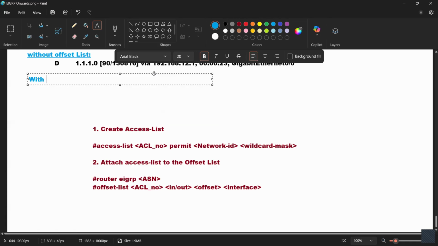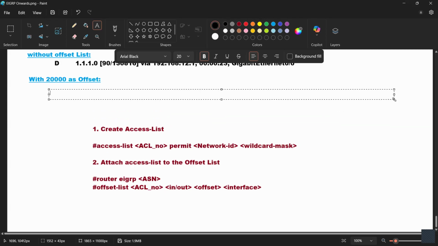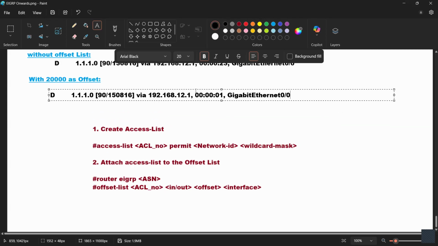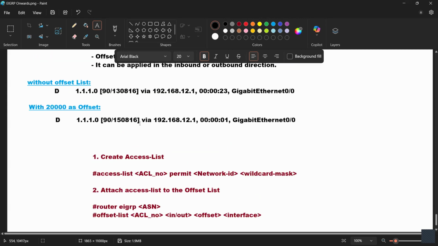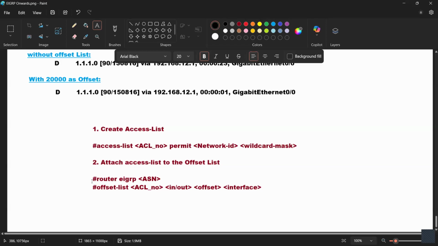So with 20,000 as offset, this is what we have. Correct. And with this, your EIGRP is done.